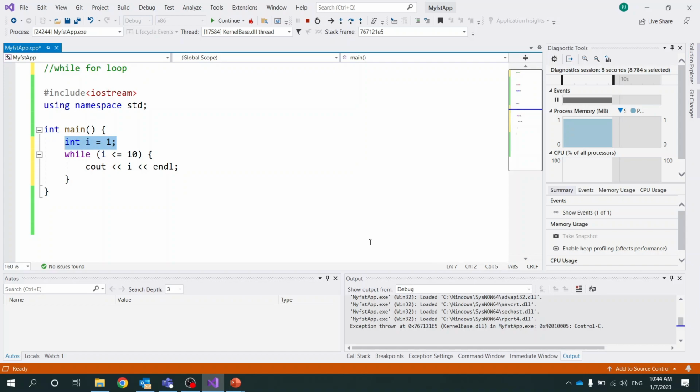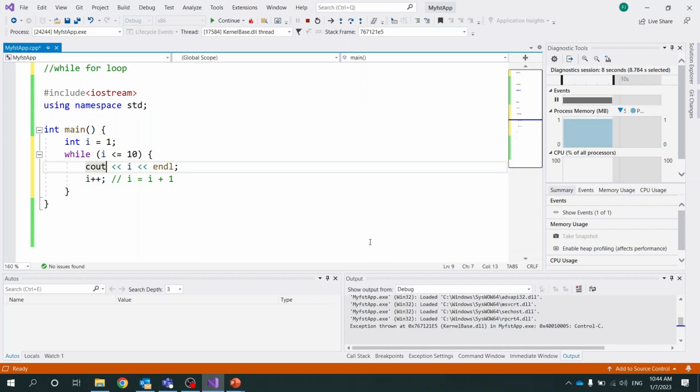So what will happen over here? This is our initialization: we have initialized the variable i and declared its value as 1. Whenever I check i is less than or equal to 10, that is 1 is less than 10, the condition is true, so it will go inside and print the value of i, that is 1. Now we have to increment the value of i also, otherwise it will print 1 infinitely. So i is equal to i plus 1. The value of i is incremented over here.